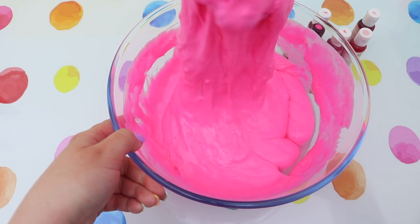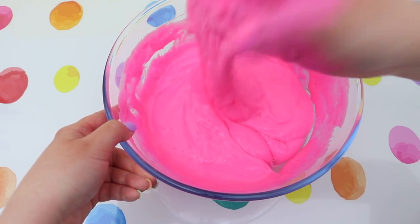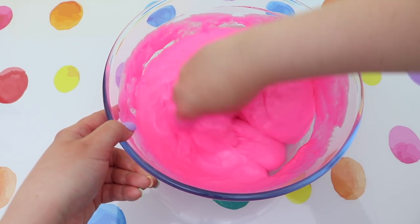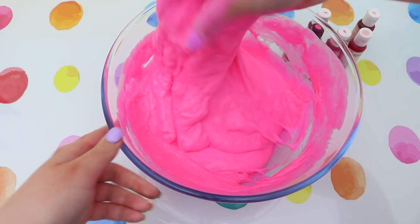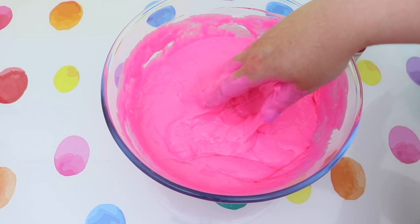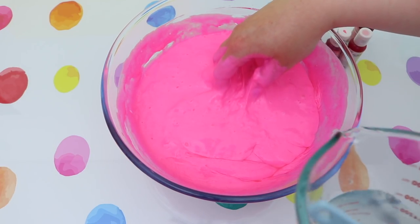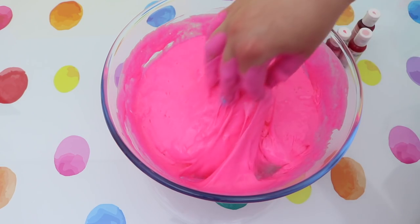Ooh, I can feel it starting to come together now. Yay, this is going to be such an awesome slime. I've got some really cute charms to put on top as well and some really cute foam beads. So that should make it look really nice and sweet. A little bit more activator. There we go.